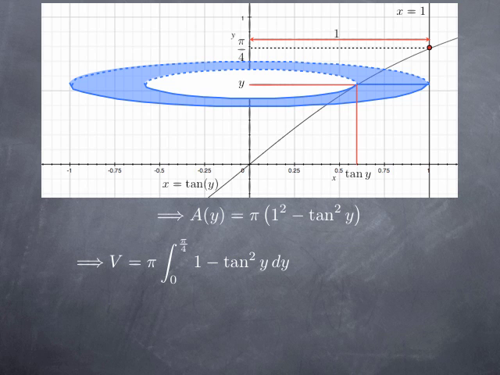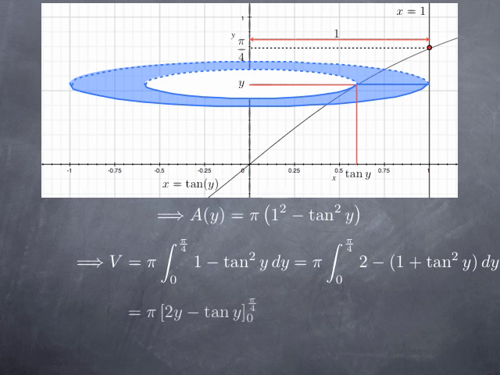We have seen how to integrate tangent squared. The trick is to remember that the derivative of tangent is secant squared, which equals 1 plus tangent squared. So instead of integrating tangent squared, we write 2 minus (1 plus tangent squared), correcting for the introduced −1 by adding 1. An antiderivative of 2 is 2y, and an antiderivative of 1 plus tangent squared is tangent y. Evaluating from 0 to pi over 4 and multiplying by pi: at pi over 4 we get pi over 2 minus tangent(pi/4) = pi over 2 minus 1. The value at 0 is 0. Therefore the volume is one-half pi squared minus pi.